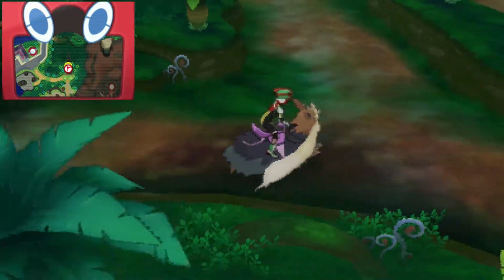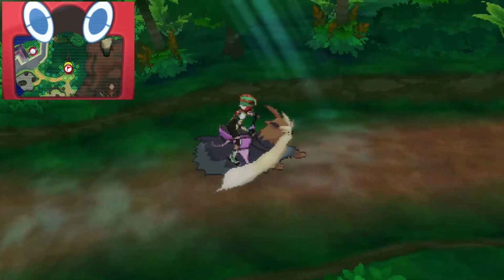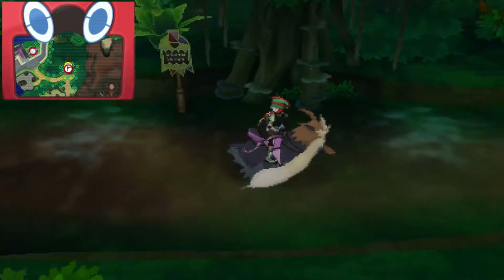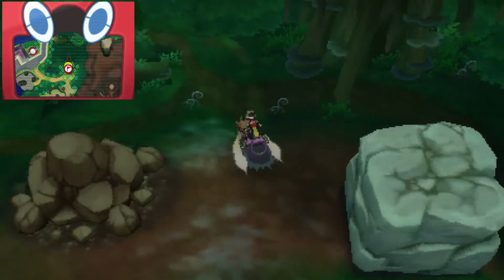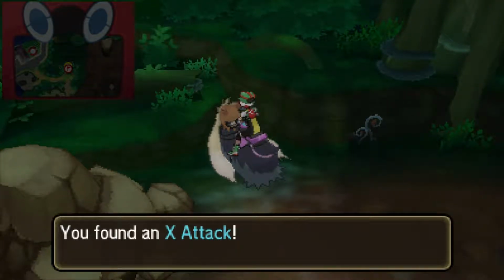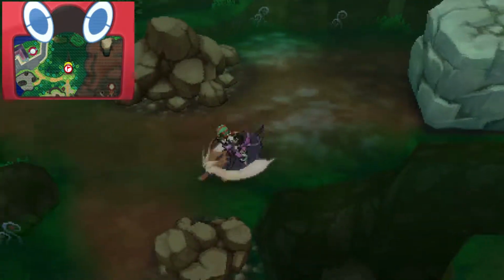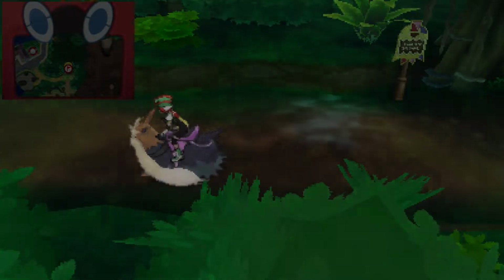Now, let's see if I'm going to remember what I need to get, because that battle took a little longer than I would have liked. So I don't exactly remember all the ingredients. I know one was like a Figy berry or something like that. Where am I? Am I meant to be here? Oh, there's something here. X Attack. That's not what we need for an ingredient. We don't need to put drugs into our food. All right, this is not the right way, quite clearly. My bad.